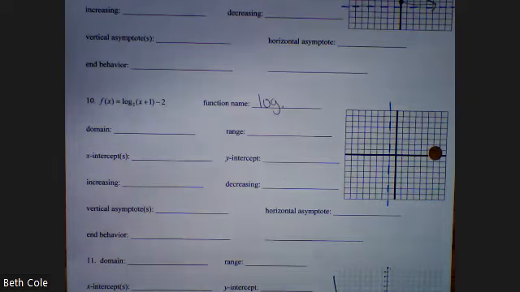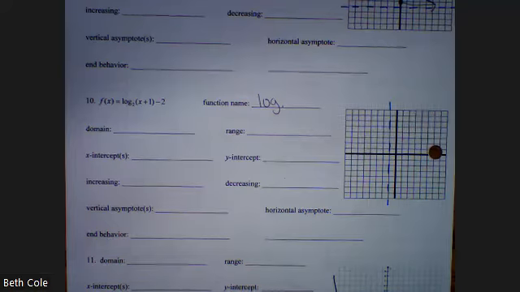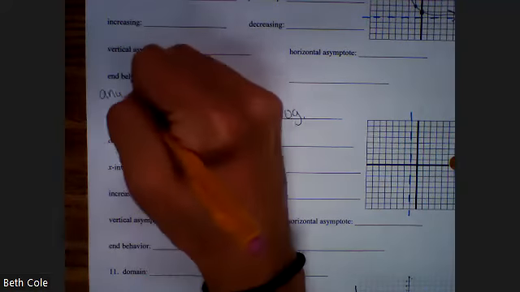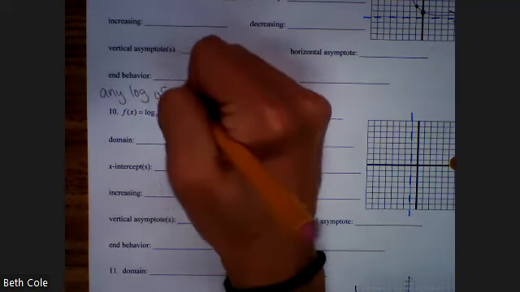Now, there's only one value I want you to be able to do at this point. I'm just going to tell you some others. Let's just write it here. Any log, and when I say any log, I mean log base 2, log base 7, log base 1,000,000. It doesn't matter. Any log of 1 is 0. We talked about that once before, but only once. So if you don't remember it, that's fine. But any log of 1 is 0.